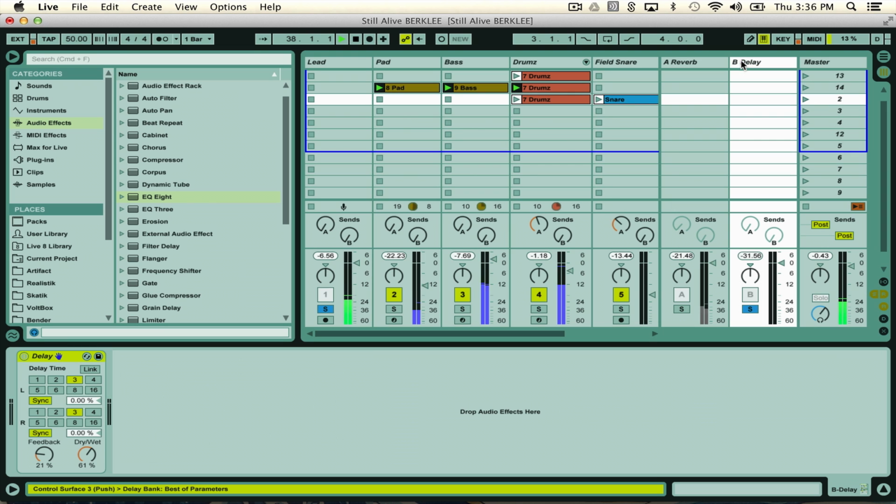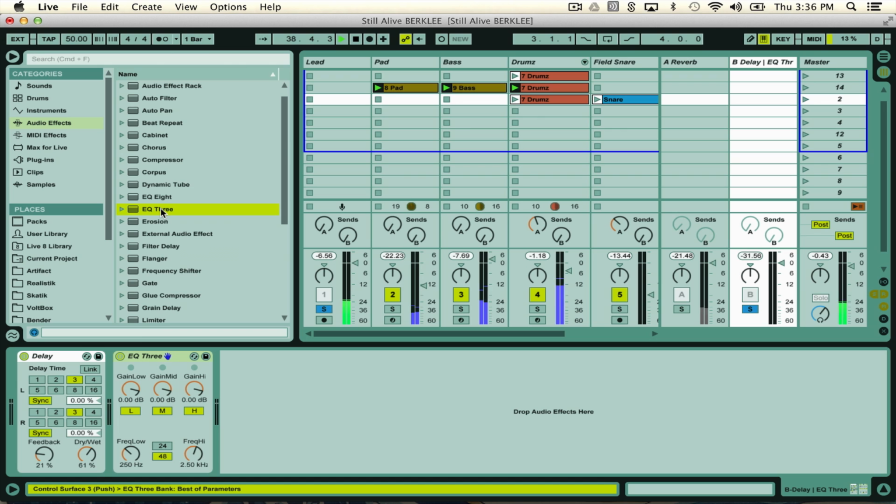So on the delay itself, I'm going to take an EQ3, which is kind of like a DJ EQ, or what you'd find on a traditional DJ mixer. And I'm going to filter out all the highs and all the lows. So the only thing we're going to hear are the mids. And if I turn send B back up again, you can hear that it's got this telephone effect to it. And now I've got this new sound that's trailing my original vocal.